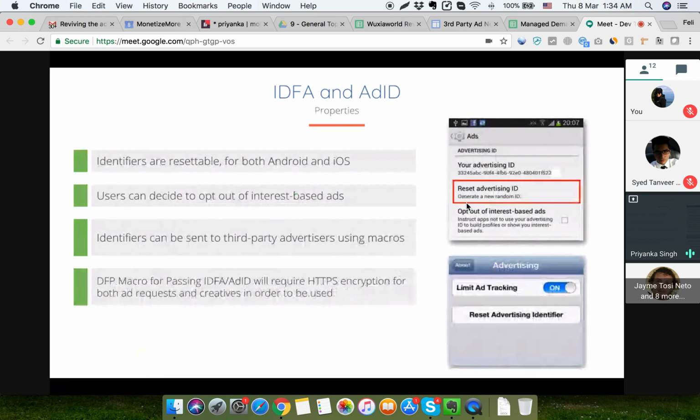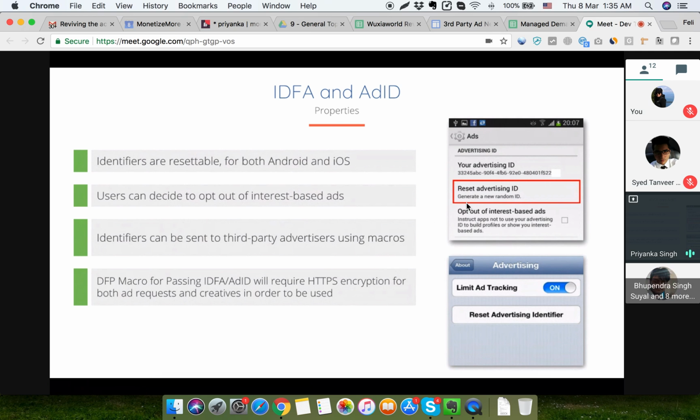The IDFA and ad ID are identifiers that are resettable, so you can always reset your advertising ID from your phone. Users always have the option to opt out of interest-based ads using their phone, and identifiers can be sent to third parties using macros.